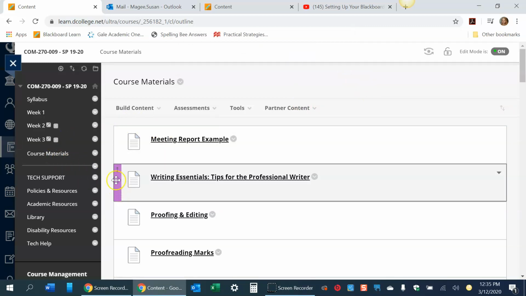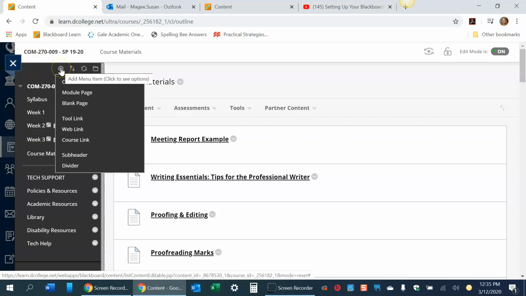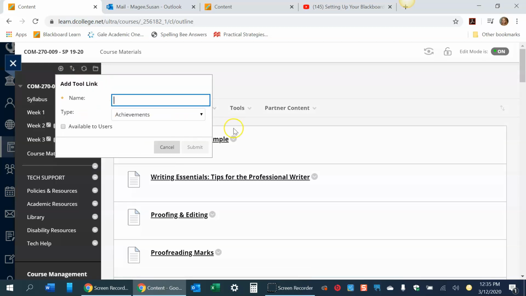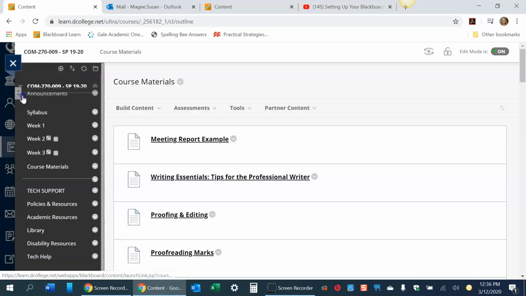Here's how we're going to do that, because announcements are an important feature that we can use to stay in touch and quickly and easily email our students from Blackboard. So we're going to add a tool link. We look under here and choose announcements. We still have to type the name ourselves, even though it's down there. You can vary what you want to call it, but I spelled it wrong, so let me correct that. Then, available to users, because it's a tool, which is a little different, we have to choose that. And then here it is, and I'm going to bring this up and put it as my first thing.